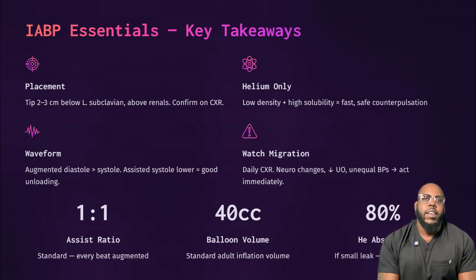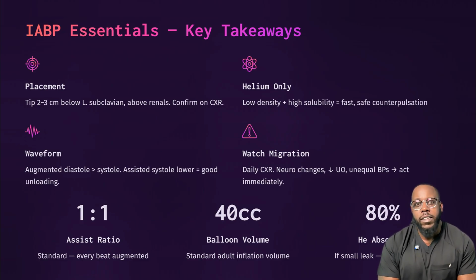If you remember one thing from this lecture, the IABP is a precision tool. It saves a failing heart by manipulating physics, inflating during diastole to feed the coronary arteries, and deflating during systole to reduce the workload. But if it moves an inch, or if the timing is off by a fraction of a second, your lifeline becomes a lethal weapon. Watch your pulses, watch your urine output, respect the waveform, and never ignore blood in the tubing.